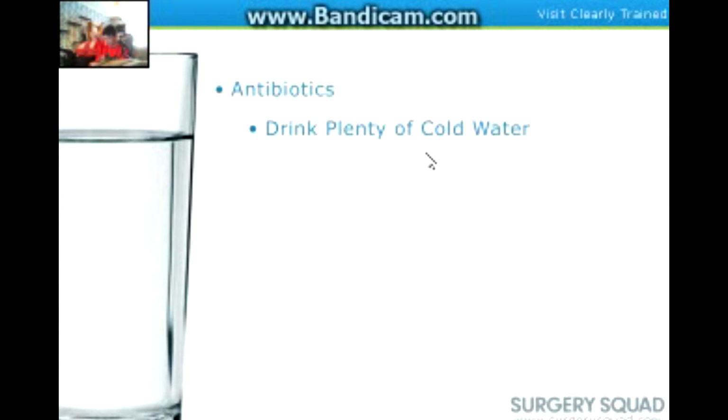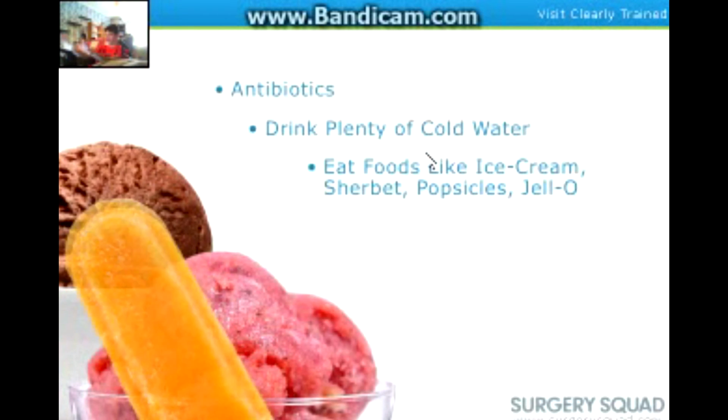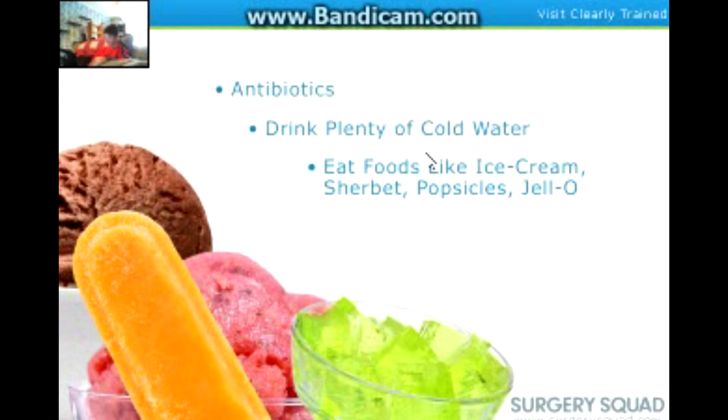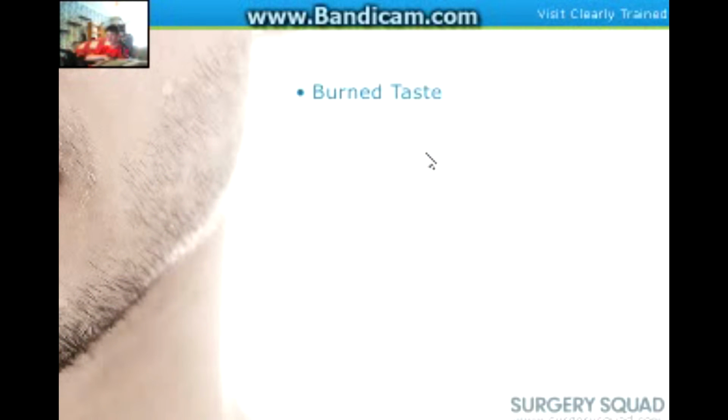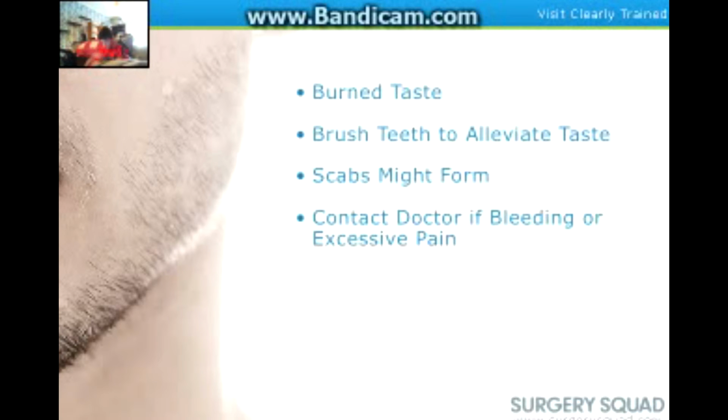He'll also need to stay away from solid foods, but he'll get to eat ice cream, sherbet, popsicles, and jello for a couple of days. He might experience a burned taste in his mouth, which will subside after a couple of days. He should brush his teeth often to help alleviate that taste. Scabs might form in the back of his throat from the surgery. And, of course, he should contact his doctor if there's bleeding or excessive pain from where the adenoids were removed.